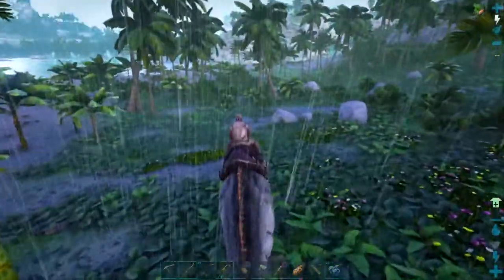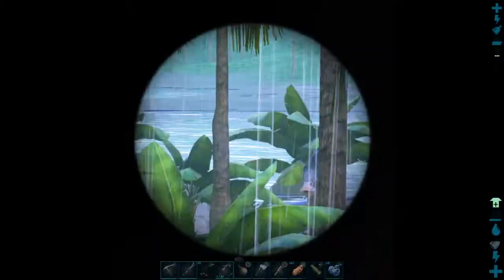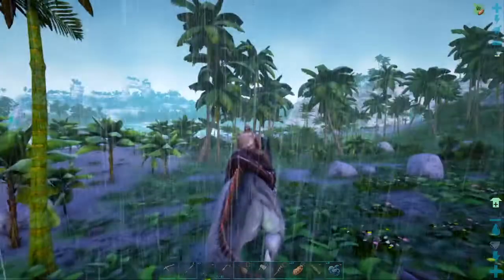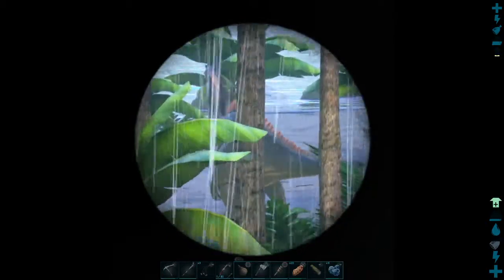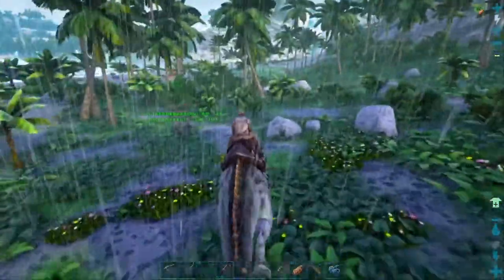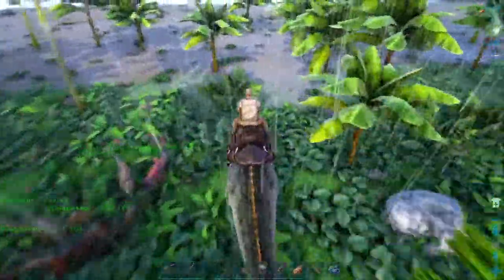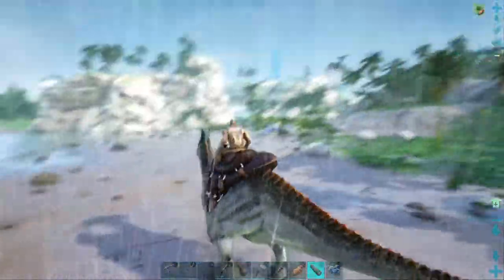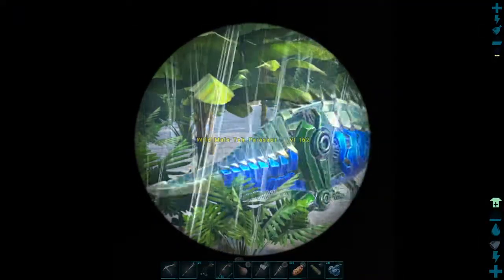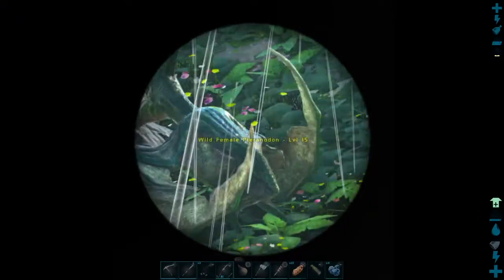I'm not seeing anything over this direction yet. But it's raining. There is a parasaur. And if I drink my water instead of getting my scope out, I might see what level it is. 20. There's that high level tech one, ain't it? I'm kinda tempted to tame this guy. What level's a pteranodon? 15.